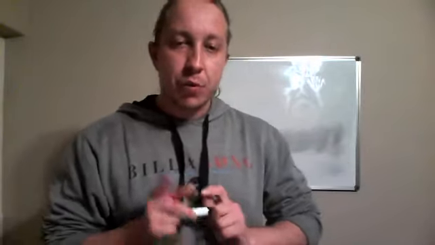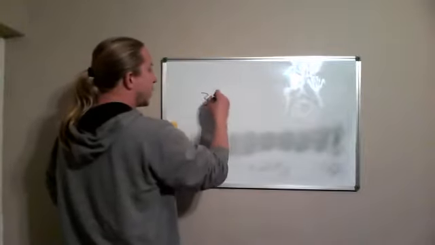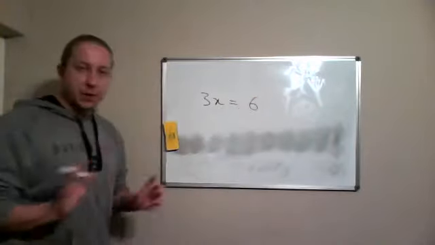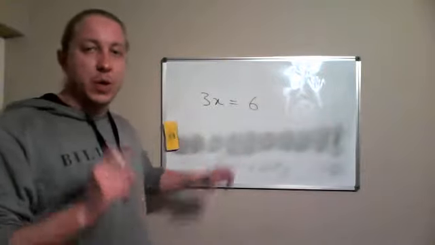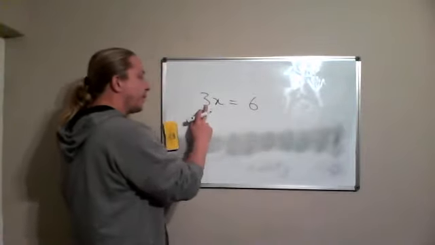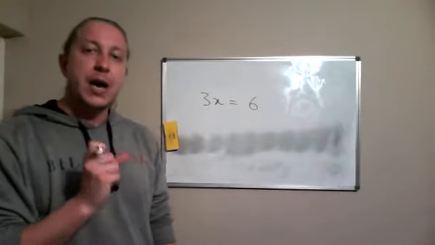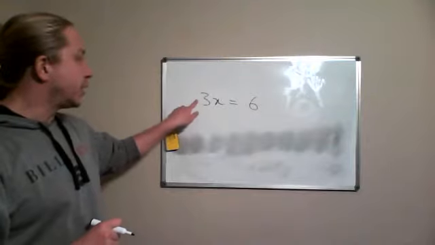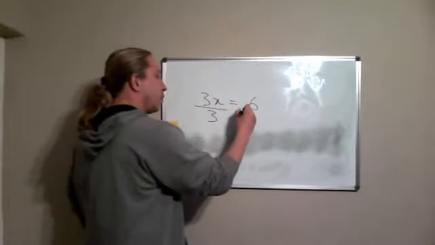Okay, cool. Step 3, divide both sides of the equation by the coefficient of the variable term. So what they're saying here is that once we've taken things left and right, and let's say we get 3x equals 6, okay? We've multiplied everything out, we took numbers to the left, variables to the right, and this is where we get. Now they're saying that we need to divide both sides by the coefficient of x. Remember, the coefficient is the number in front of the variable, and it also has that sign, okay? So here the coefficient is positive. So they say divide by the coefficient of x on both sides.